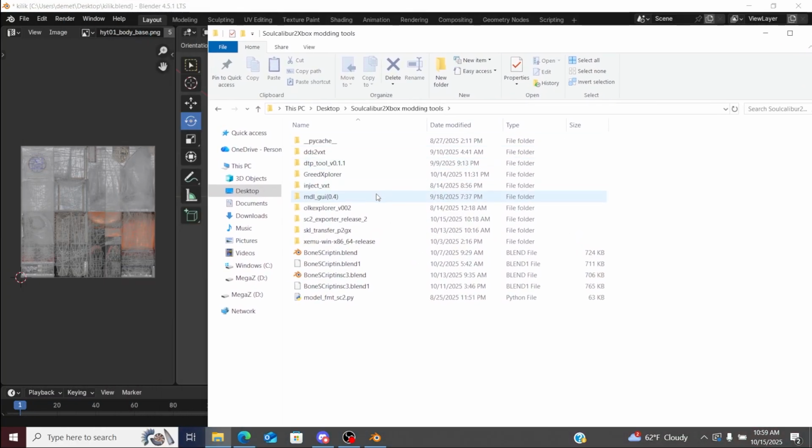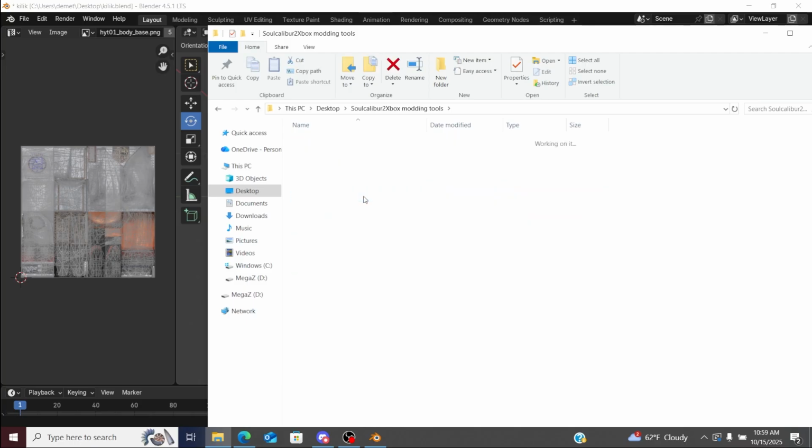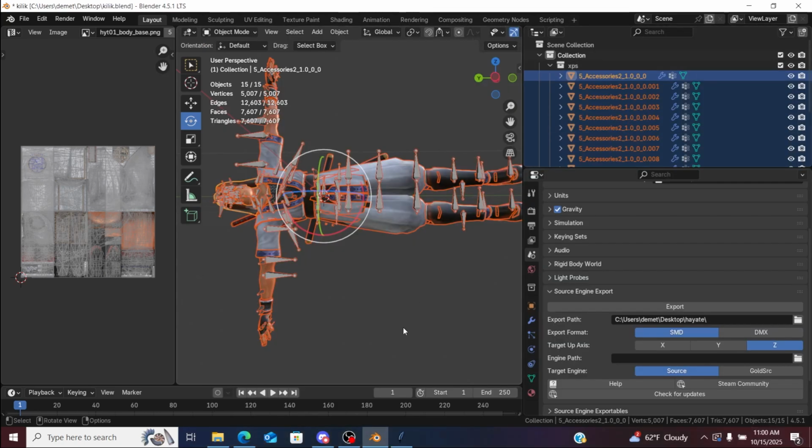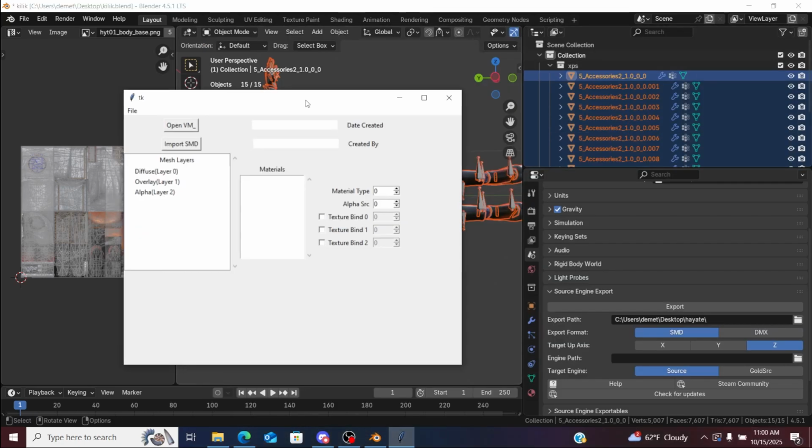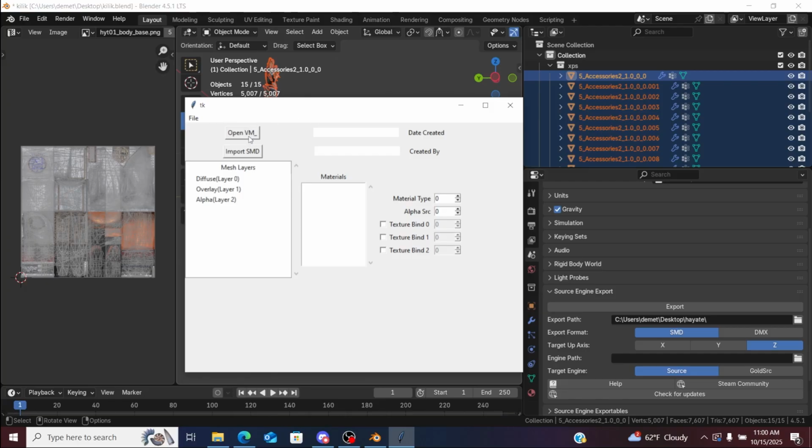Now you're going to need to open up MDL underscore GUI version 0.4. Now that we got the GUI open, you're going to open VM, which stands for VMX, which are Soul Calibur 2 Xbox character models or weapon models, or sometimes stages.